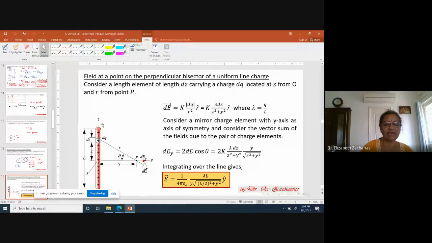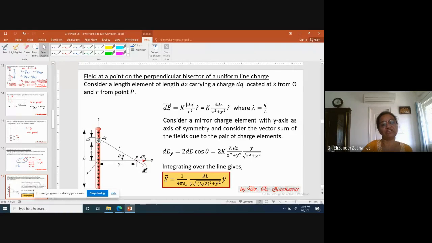So we start off with a line charge distribution, a uniform line charge distribution of length L. And then on the perpendicular bisector at a distance y, you have a point P. At the point P, we are not putting Q0. We want to find out the electric field at the point P. So what we can do here is simply take the expression for the force and divide by Q0, and you will get your answer. But for your sake, I'm showing only one such calculation.